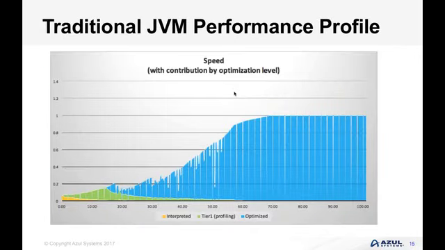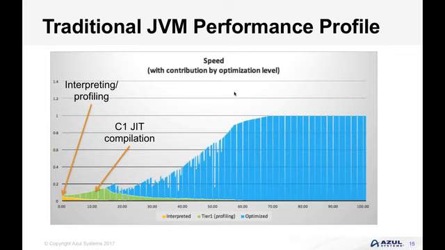If we look at the impact that has on an application, this is a very typical kind of performance profile. What we're looking at here is the speed of your application, so lower graph means worse performance. If we look at that in detail, there's a yellow section at the front, and that's where we're interpreting and profiling the code. When you start your application, it starts interpreting the bytecodes, converts them as it needs them, runs them, and profiles the code to identify some hotspots.